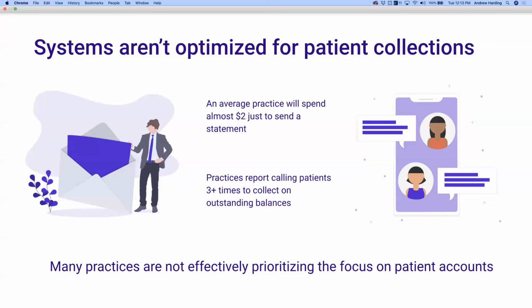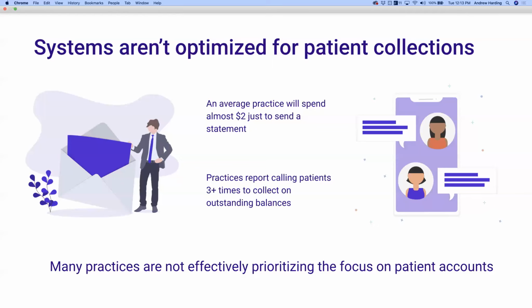And then looking at phone calls, most everyone has a cell phone handy and with them, but a lot of people are pretty bad about picking up unrecognized phone numbers. And so practices report calling patients 3+ times to collect on a balance. And so you think of the commitment: it comes up in your queue, you call the patient, even at best you leave a message that lasts 45, 60 seconds, and it goes in this queue of repeat cadence phone calls. So the number of calls that you're making can be a really big consumer of your time.